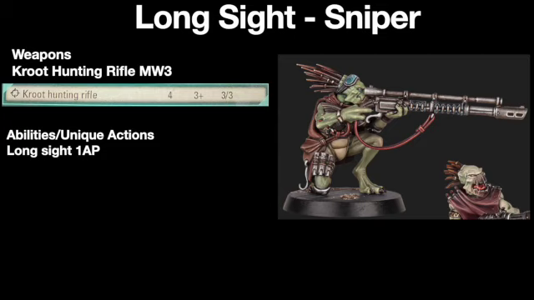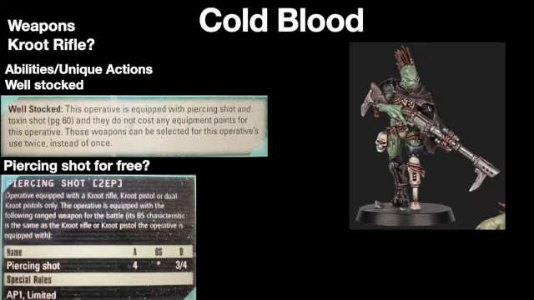The sniper also has a unique action called long sight, but it was never used, so I have no idea on this. I guess maybe it will be like take aim from the Void Scar Corsairs, which gives the user balanced for the activation. Next, the cold-blooded or veteran of the team.